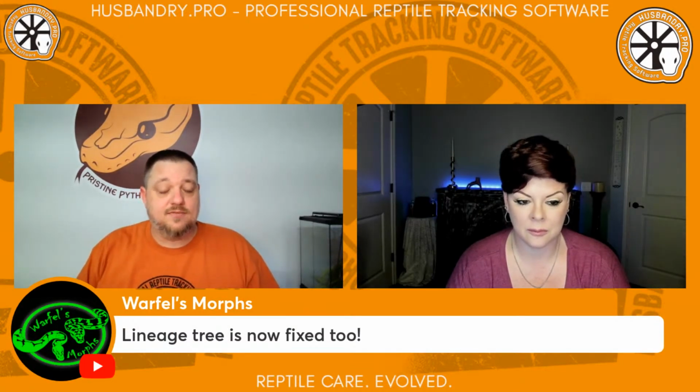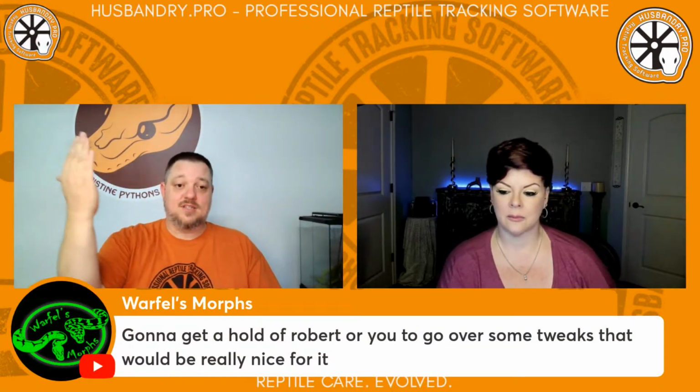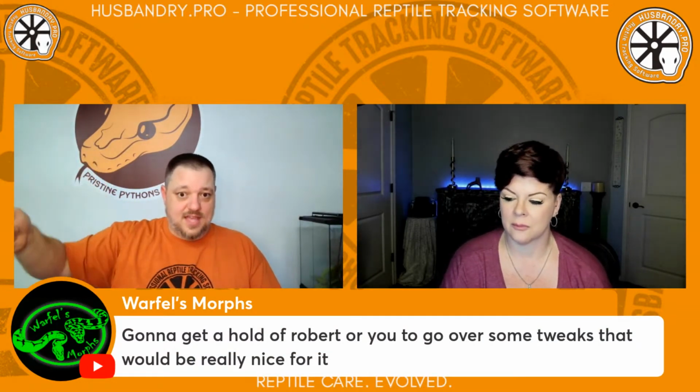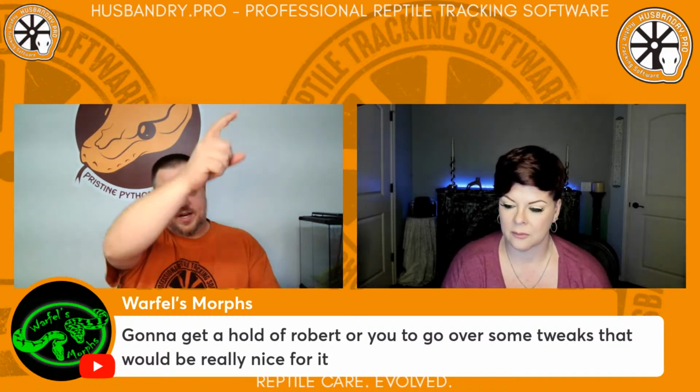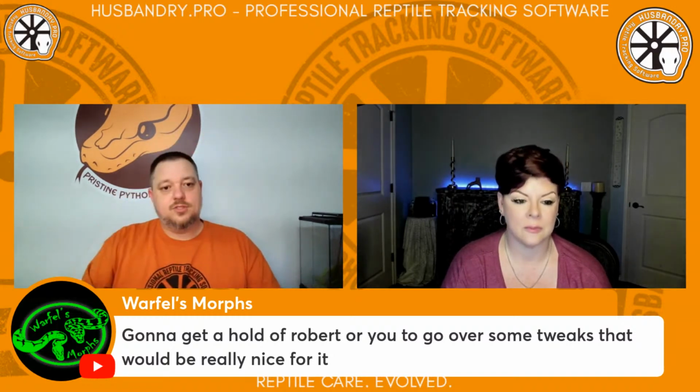For those of us with larger collections that have facilities and stuff like that, you're going through with your cleaning cart. You've got a hand scanner and a tablet sitting there. One of our users, I've seen it, he's got a nice little tablet mount sitting on his cart. So his tablet is mounted to his cart, and then he's just got the hand scanner and he's just rolling through cleaning. Boop, doop, doop, boop, doop, doop.